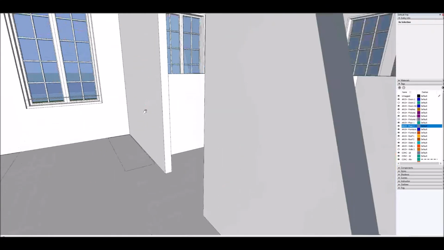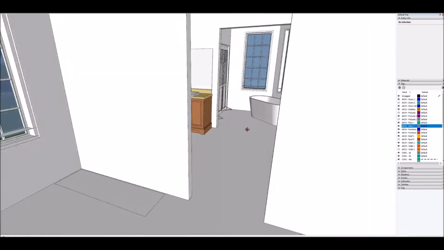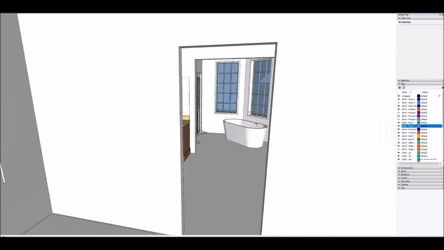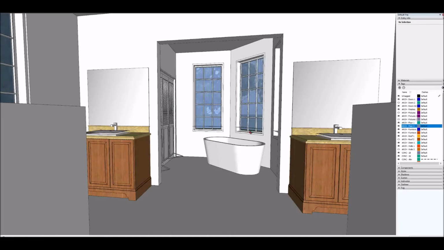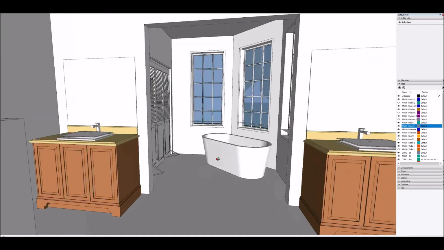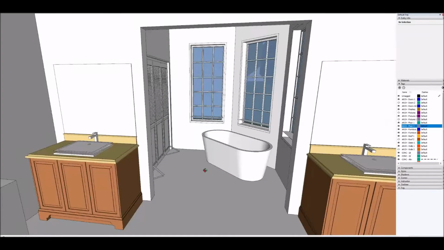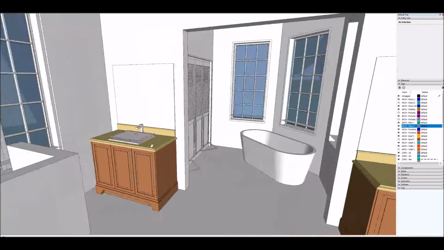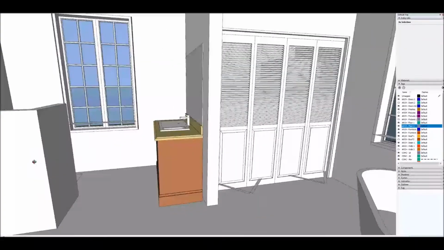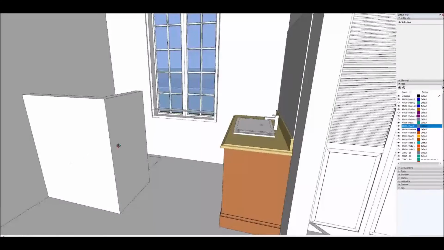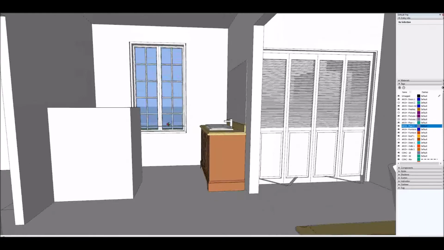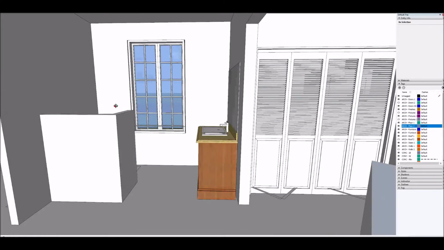The door to the right leads to the master bath. We have a corner for a nice soaking tub, pair of sinks on either side. And then to our left, there's a window and a little 4-foot wall here to shield the view of the toilet. A little bit of privacy there. I didn't want to do a full height wall because it's a long narrow space and I didn't want to make it feel all closed up. So I just left it as a 4-foot wall around the toilet.